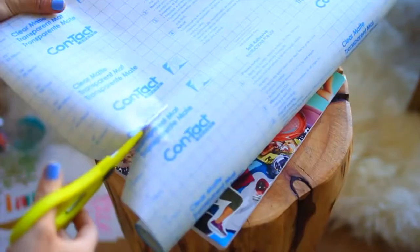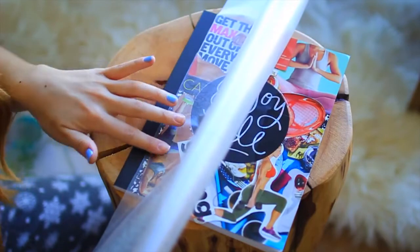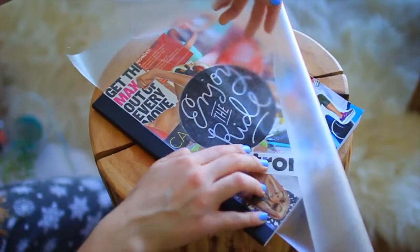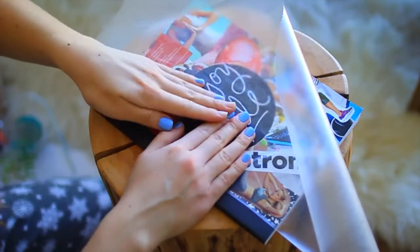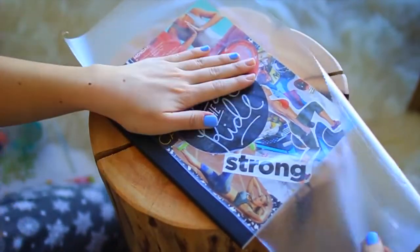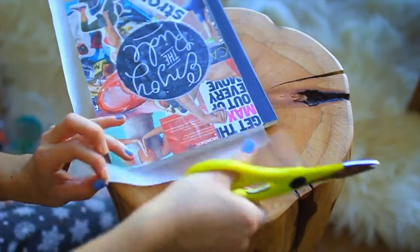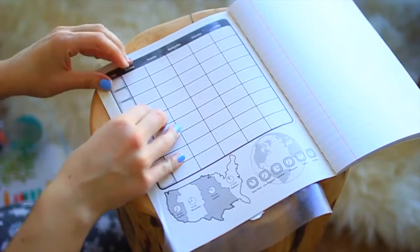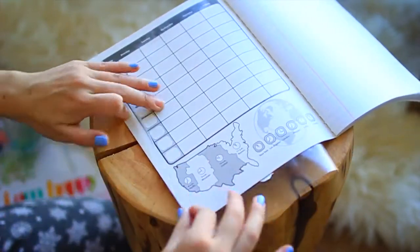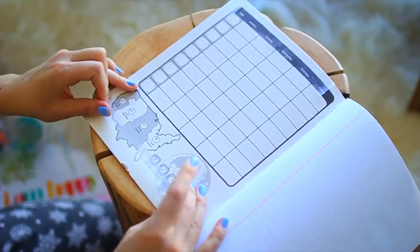So now I'm just taking a clear contact paper, and this is basically just a clear bookcase cover. You'll be able to find it at Staples, and it's just gonna ensure that everything is in place, and it does make the cover a little matte, so you can find a shiny one if you would like. I should have gotten a shiny one, but this works just as fine for the purpose of the video, so just make sure you get a glossy film. So I'm just cutting off the excess and folding in the edges so it's not hanging out.